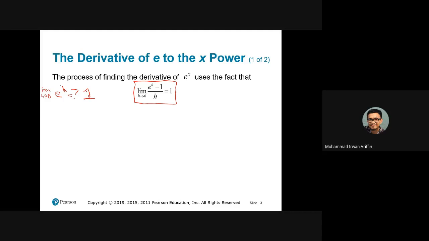You know how did we get 1, right? Because when h approaches 0, everyone knows that any number, when we put the power to be 0, it will give us 1. Right? Any number to the power of 0, it's 1. So when we make this h to be as small as possible, we are making this approach 1. Okay, so the limit of e to the power of h would equal 1 when h is very small.